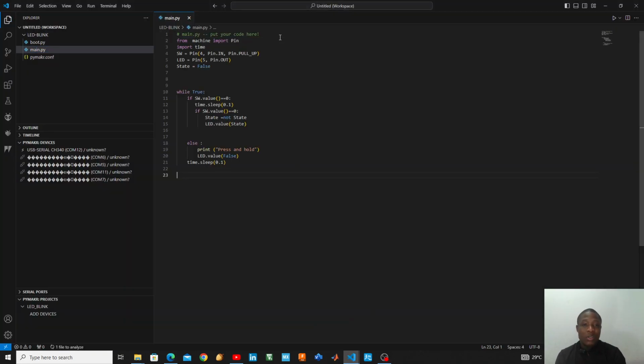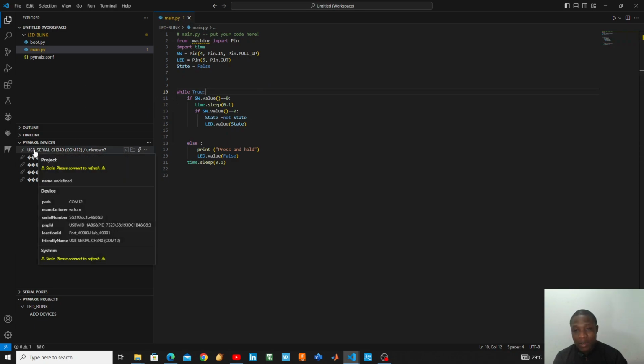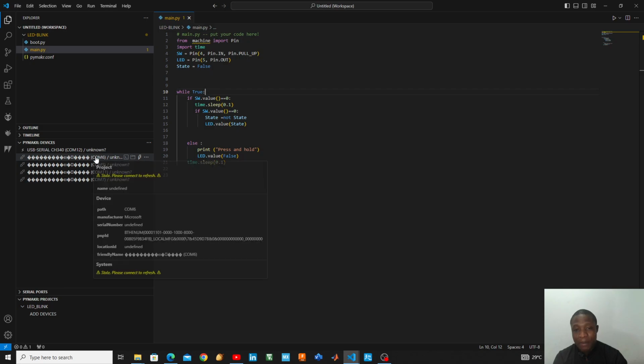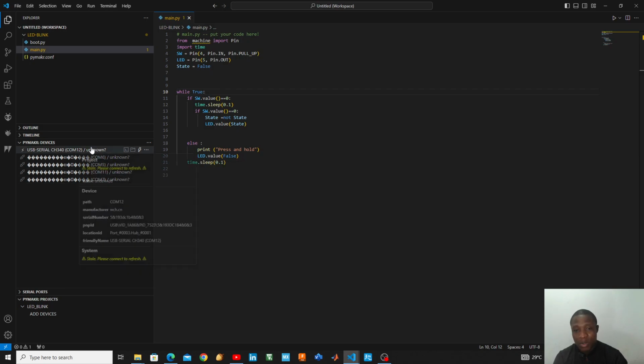Good. So we have the code, and sometimes the import has a little bit of problems. You can see that this module doesn't exist or will not be resolved, but if you run, it will properly run without any problem. But for you to first flash an ESP32 using this, you need to connect. You see here, for example, these are all of the ports. This is my mouse, this is my keyboard, something. So, for example, this is my ESP32 because it's a CH340 driver. Then you can connect to that device. Then if it is connected, you can see here, it has been connected.